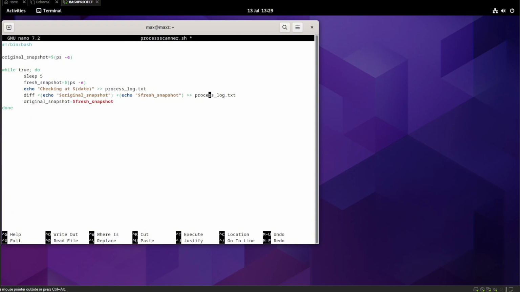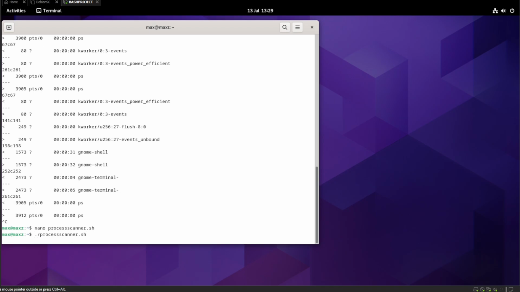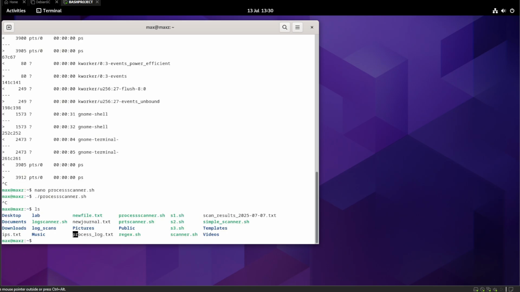Simple as that. So Control-O to save, and we will run it again for a short while, and then we will open the file, and we will have a little look at what is captured. Okay, let's go ahead and just end it. ls, and you should see the new text file that has appeared. We copy that and use the cat command to list the contents of that file.